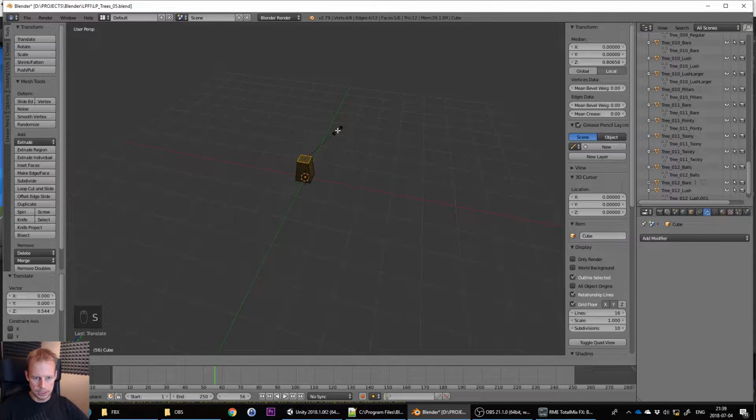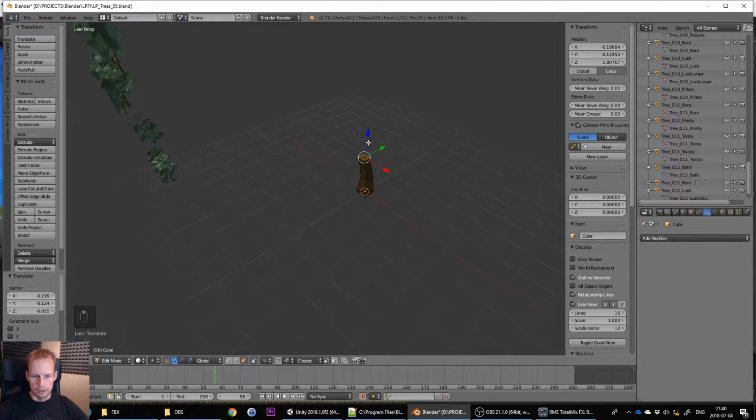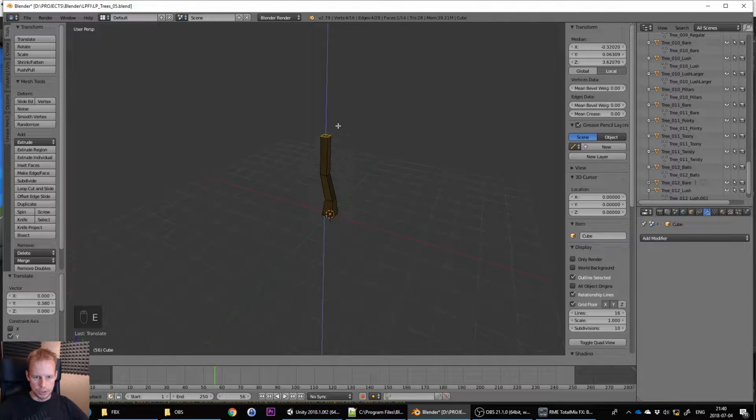And then I press the S key to scale the face. And then I can extrude again. And then shrink that down a little bit. And then basically I just work with the S key for scale and G to grab, I move it a little bit offset like that. And then you can also click on these gizmo arrows to move it on a specific axis here. So, and then press E again to extrude up, G to move it a little bit.